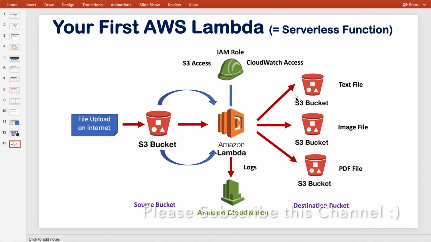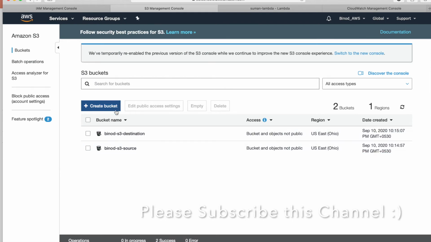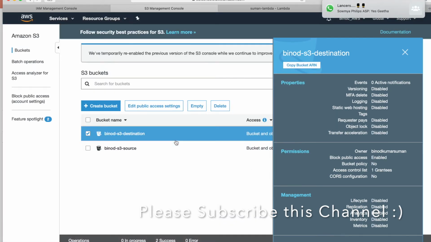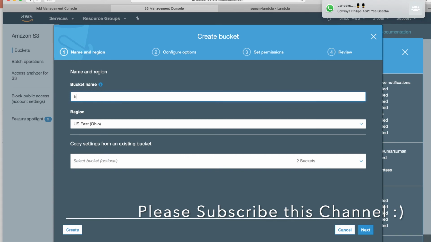Means I'm going to create the 3 buckets, and in each bucket, depending upon the extensions, we can copy from source to destination, right? So go here, source we have already, destination is not required as per our name, or you can just keep it, no problem. And now create the bucket. With the 3 buckets I'm going to create.